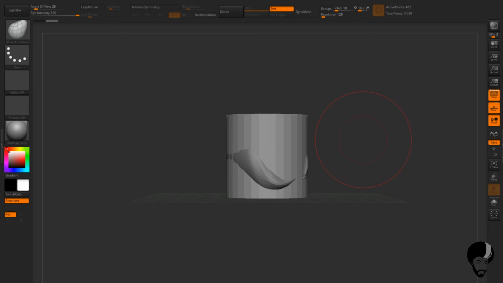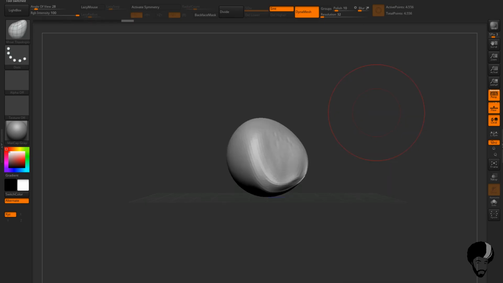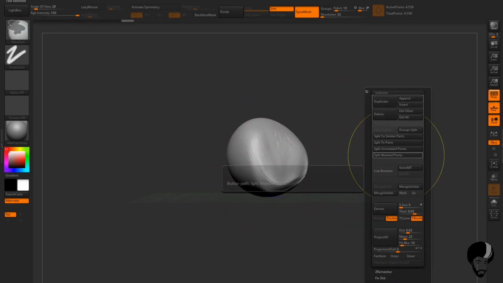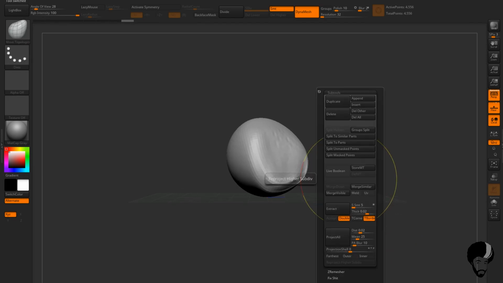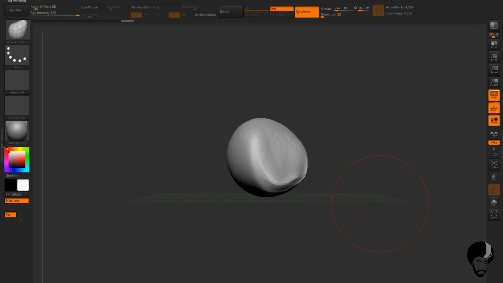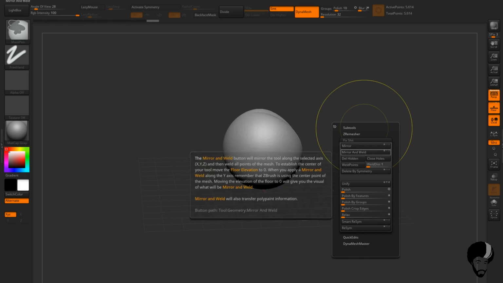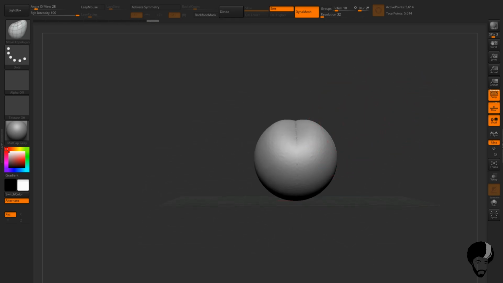All right, maybe I don't like this particular thing. I can Control Q and then delete that particular tool. I'm back at this one, and then maybe I need to go and open up my fix menu and mirror and weld. Now I have a butt.